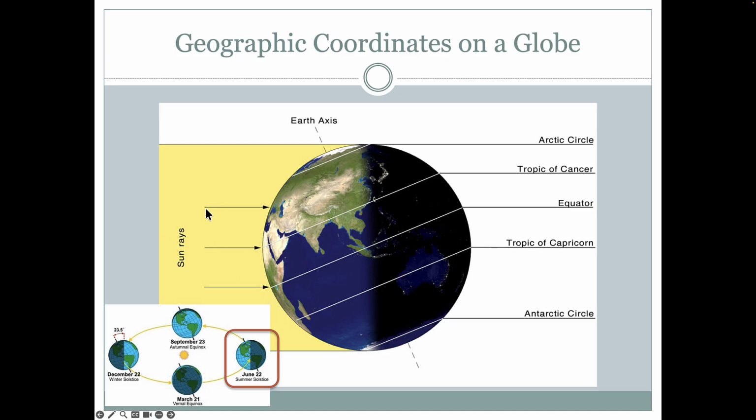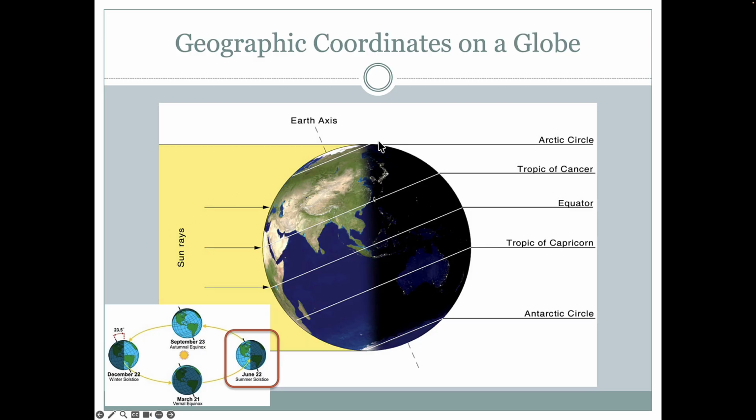And we can see on this day, the sun's rays at noon would be shining directly down. The place right under the sun's rays would be this line, the Tropic of Cancer, at 23.5 degrees north. So the midday sun would be directly overhead on this day, only once a year on the summer solstice. So that's why the Tropic of Cancer is famous. The Tropic of Capricorn, that happens on the winter solstice. The sun is shining directly down on the 23.5 degree line of latitude on that day.